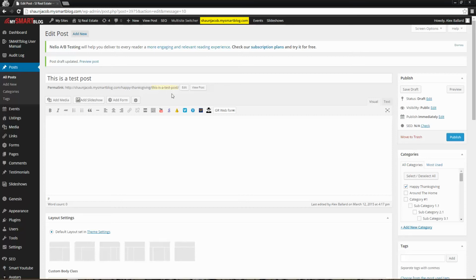If you're doing your own, and you want to set a specific URL, you can edit this, and you can just do something like test. There's very little reason that you would probably want to do this, but I just want you to know what that is because it's sitting right there in front and it's highlighted. We don't want you to wonder and start changing things and then find out you've now broken all the social media links. So like I said, don't change that unless you have yet to publish. Once you publish, I wouldn't change it, because then you have to go in and try to delete all the different social media things that are associated with that, because the links will be broken, and that'll be a pain. So just a side note there.